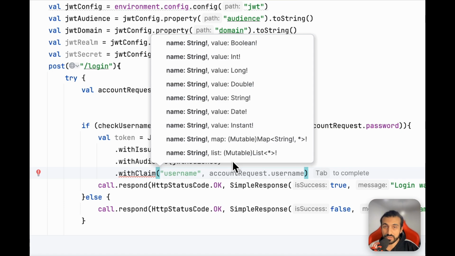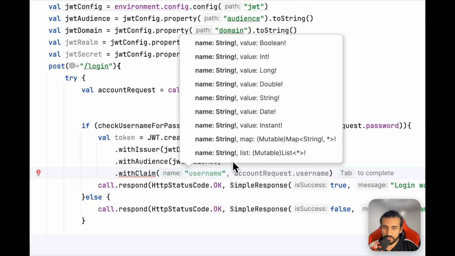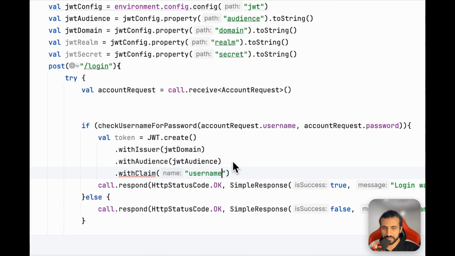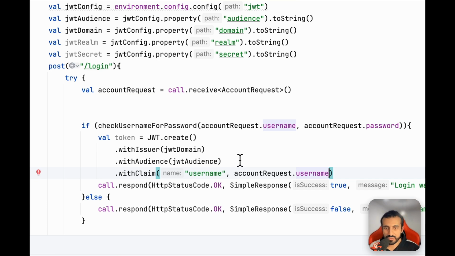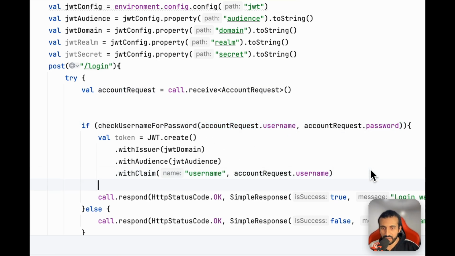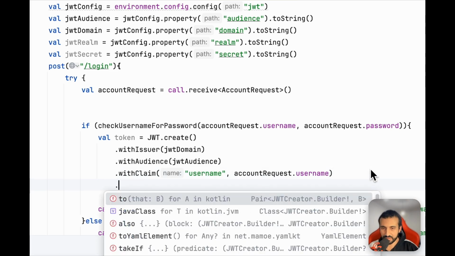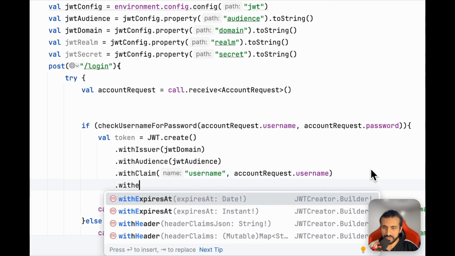So for example, if you want to have the username of the current user, we can have that in the token, so we can extract it later when we make requests and attach this token. So the name of the claim is going to be username, and the value is going to be account request.username, which is the same as the one we see here. And last thing is expires at.